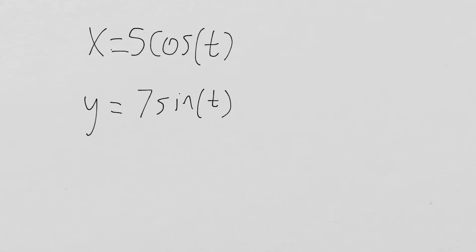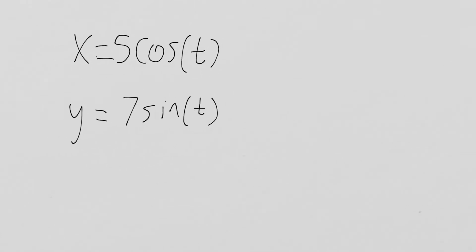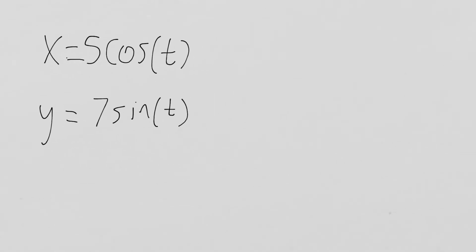This question gives us an ellipse defined parametrically, x equals 5 cosine t, y equals 7 sine t. So a particle is moving in an elliptical path, and at certain times we can figure out where it is, both its x and its y coordinate, using this parametric equation. So determine the point on the curve at 2 pi over 3. That means we're just going to plug into our parametric equations to find out where it is. So where is it after 2 pi over 3 seconds?